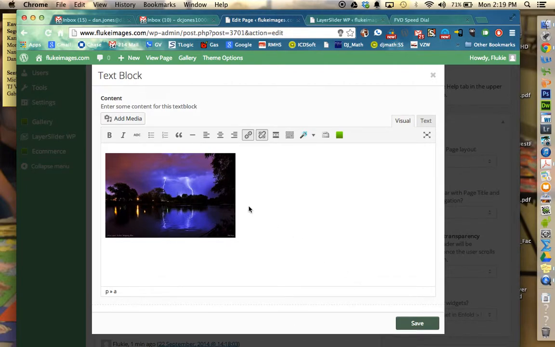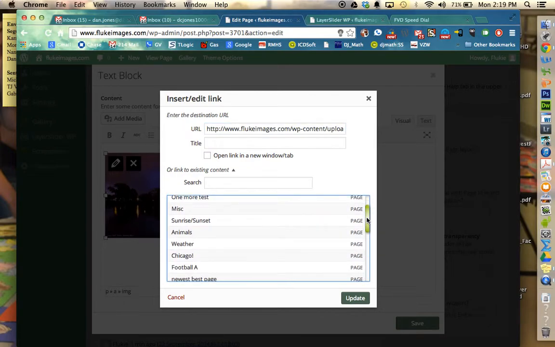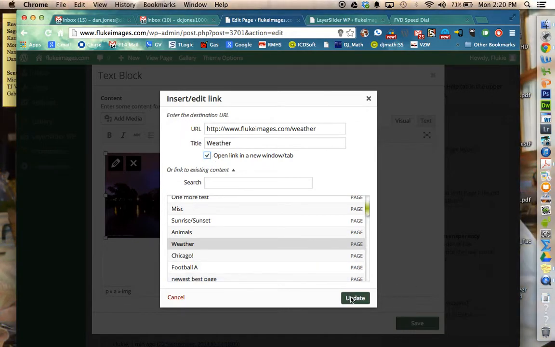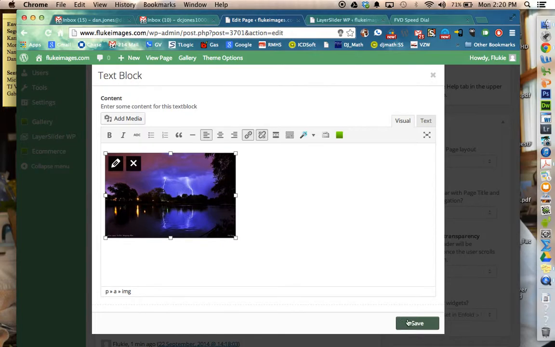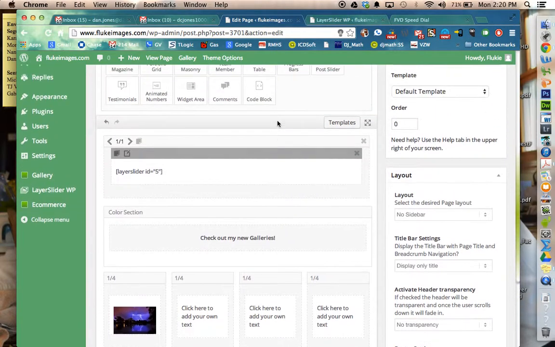Okay. What I also want to do is connect that to the gallery that I'd already uploaded before. So I'm going to click on it, and this is the link. It's right there. Okay. And since I made this, I think this is what I used for the weather one. I'd already created a page with the weather on it. Okay, so now it is connected to it, and I want to open it as a new window. So when it gets clicked on, it opens up. And click update. Whoop. And then save. Okay, there's no text on it right now, but I'll show you what happens.